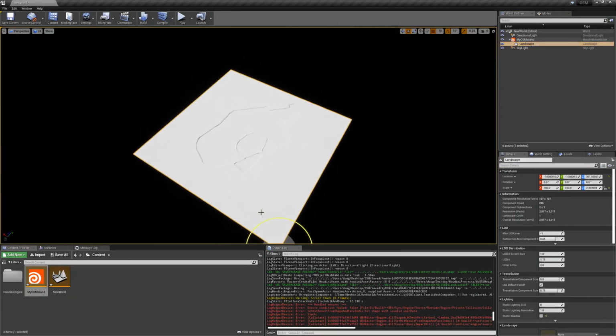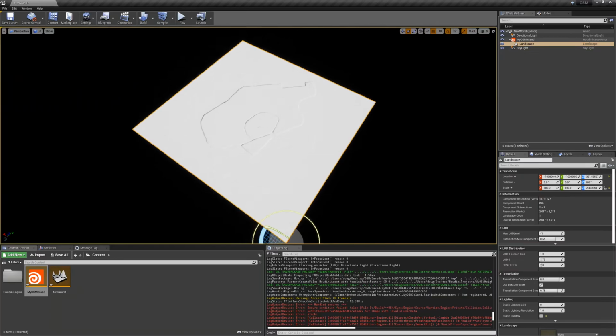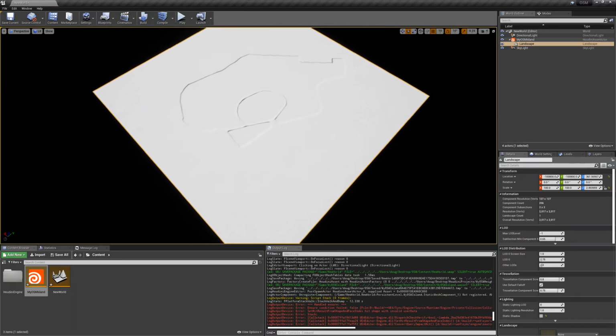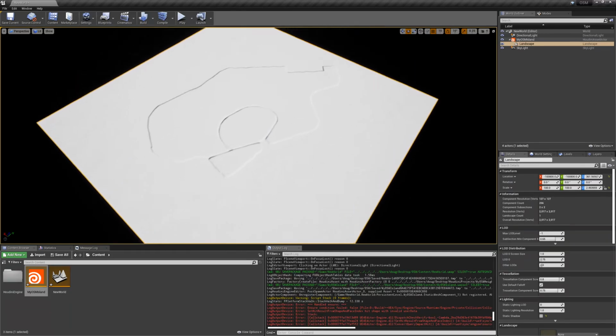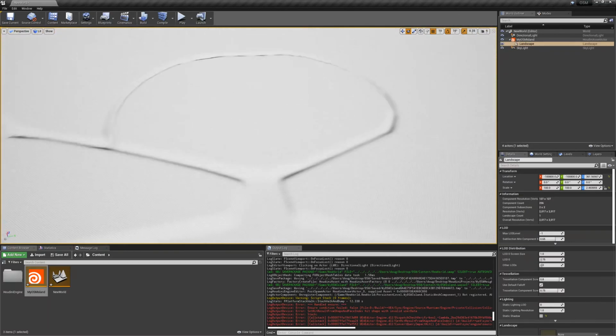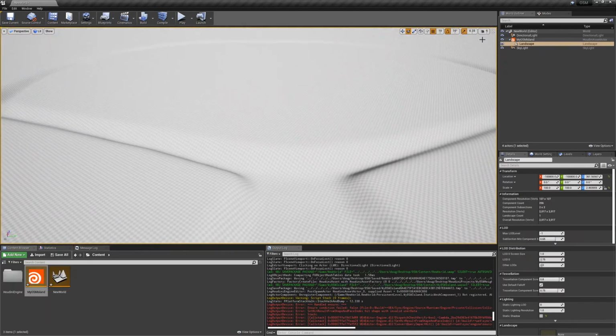And there it is. So you can see, this is really big. There's the cutout. It's taking me forever to fly over there. So here's our landscape. All right, so that is pretty much the point of the video right there.